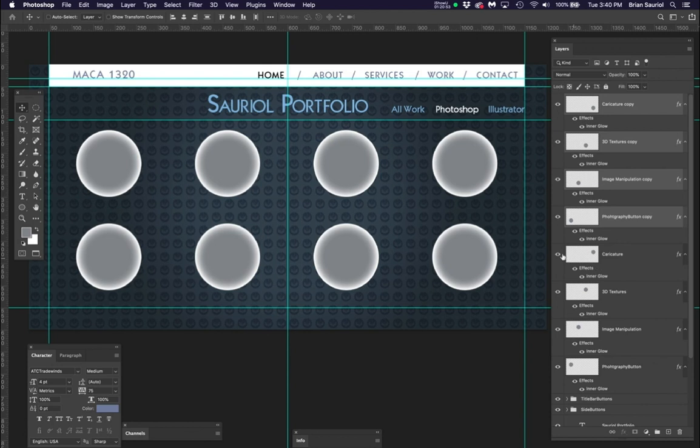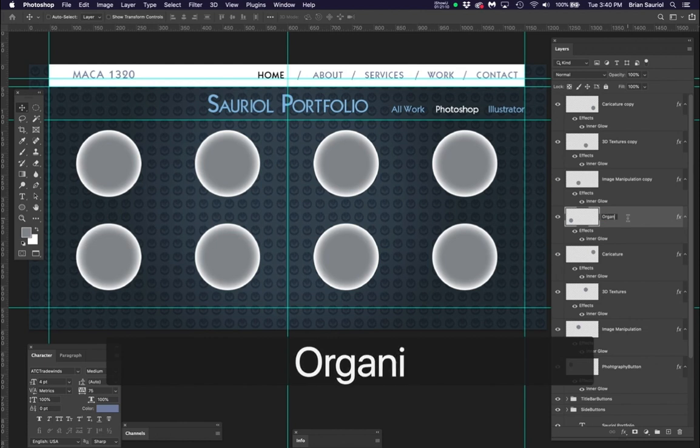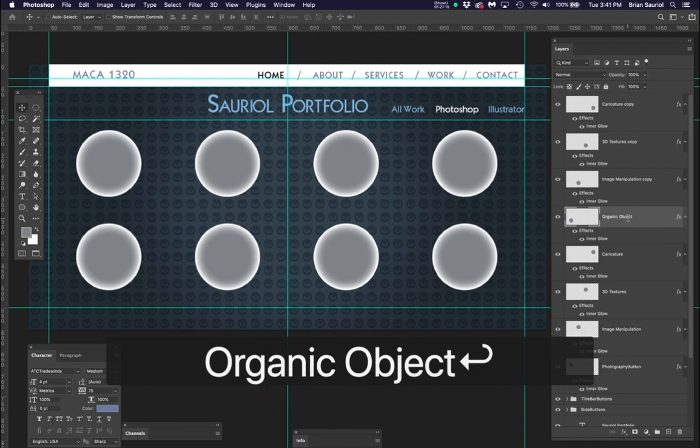So remember I ended with caricature right there. The next one should say organic object. So this one right there should be, and it's in the right order for some reason. This one right here should say, what did I just say? Organic object. And hit the return key, Brian.